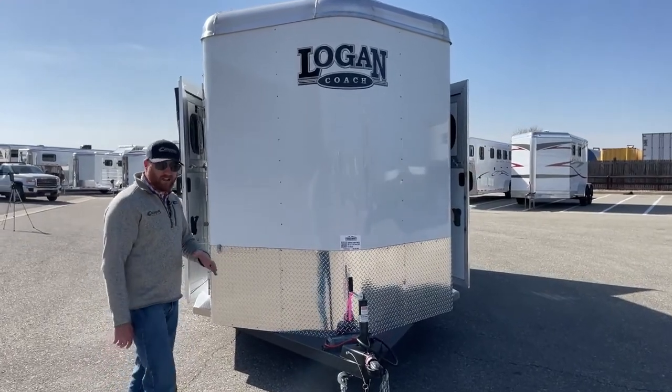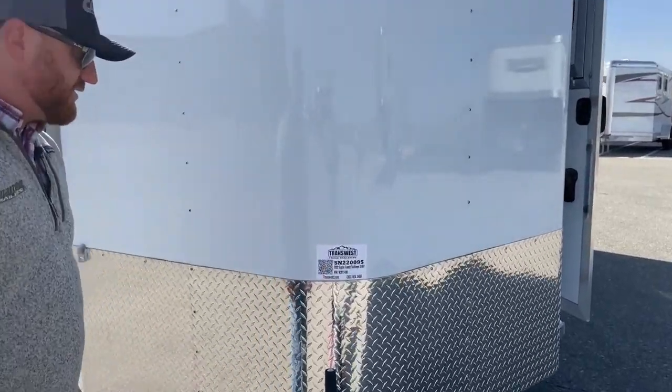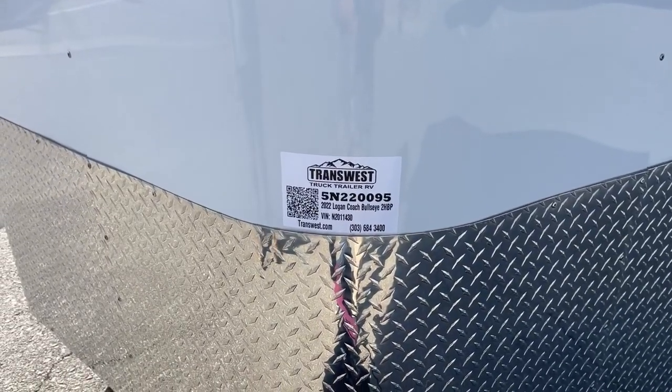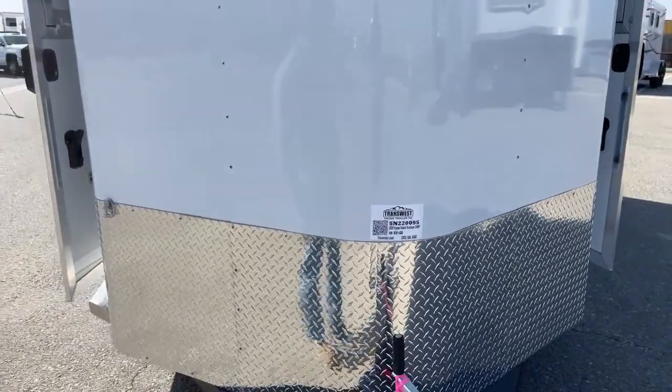So I'm going to give you the stock number on it. That way you can reference it if you are interested. That number is 5N220095. Again, a 2022 Logan Coach Bullseye Warmblood 2-horse bumper pull.